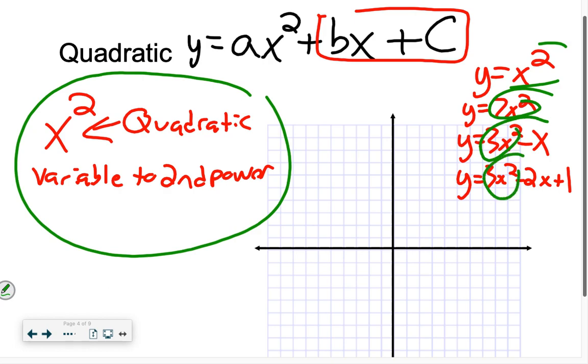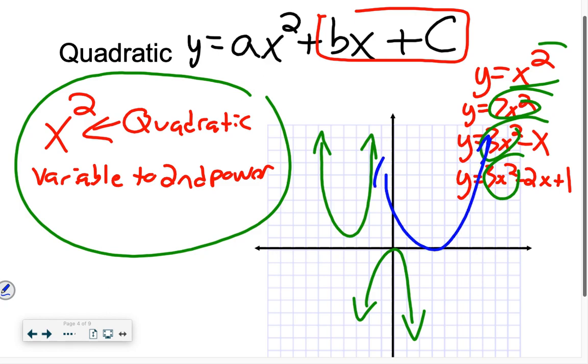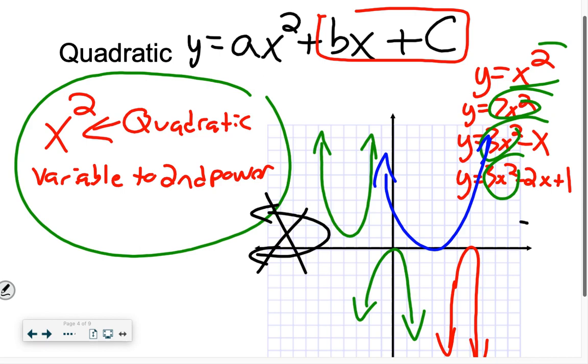And then these all are in different shapes and sizes, but they're all going to basically look like parabolas or u's, okay? Some could be fatter, some could be skinnier, some could open up, some could open down. Now, one thing we only briefly mentioned is that parabolas can't open to the left or right. That's a no-no. Because if you recall from way back when, the vertical line test determines if something's a function, if you recall. And this line could hit the function more than once if it's going up or down. So it's not a function, okay?